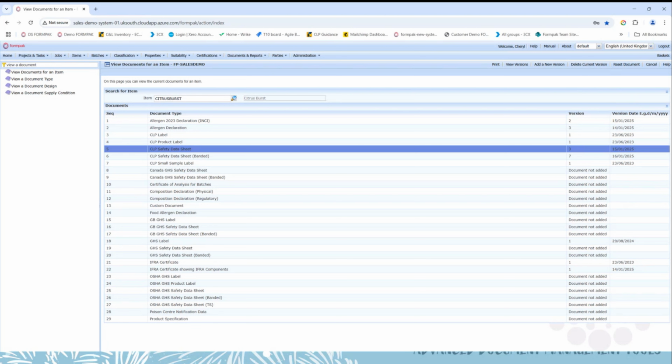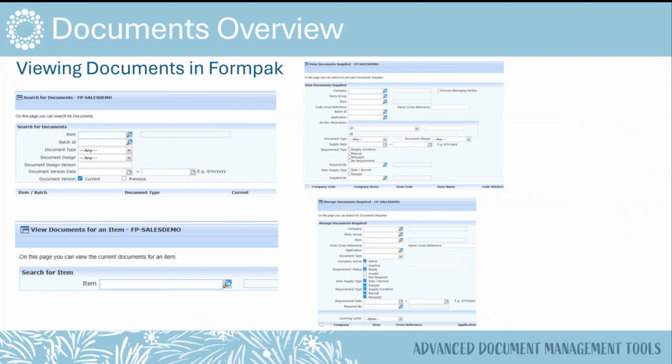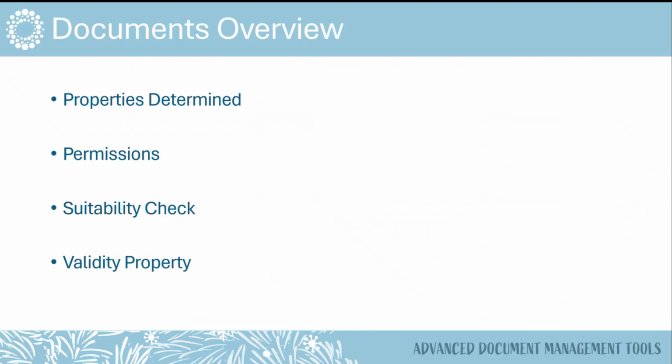Okay, so if we go back into our presentation, okay, so documents are printed in accordance with the behavior and conditions which exist within the software. So these behavior and conditions are properties determined. So are all the properties of the item complete? Does every raw material and formulation have a value for the properties determined on the properties tab in the item? When properties determined equals yes, then it's possible to produce the document. But if properties determined equals no, then this means that some information is incomplete and the document won't generate.